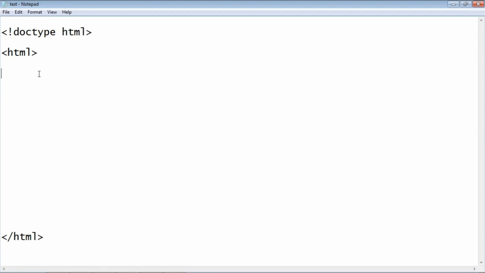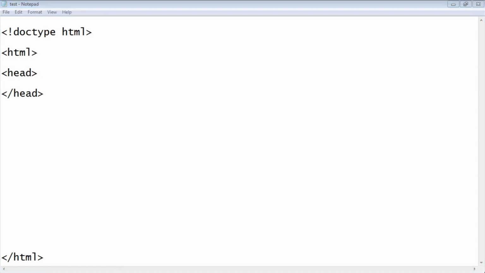Now, the first real section that we need after HTML is called the head section. You guessed it, we need a head tag and a closing tag, which will make up the head element, so we put our usual slash here. Now we've got our first real section. This is also not a huge section that you need to be concerned about. We'll be using it a little bit more in the future, but it isn't a critical section. But we will do one thing today here.